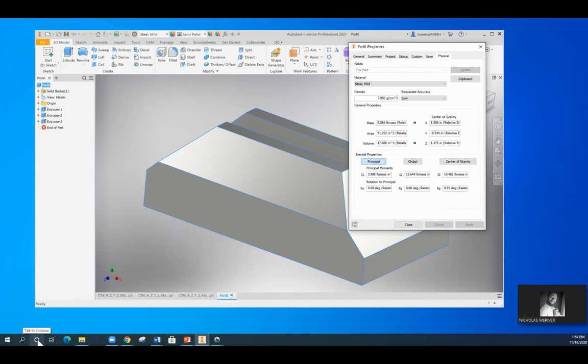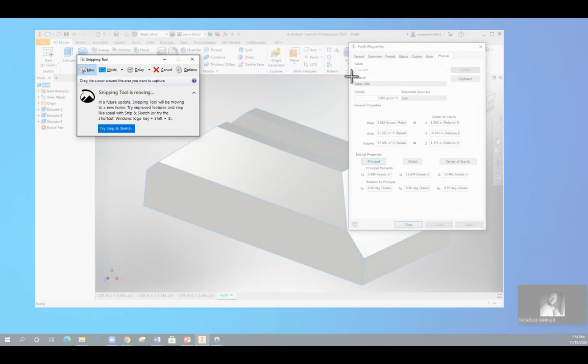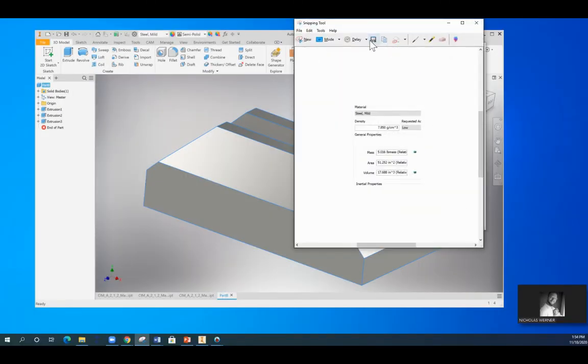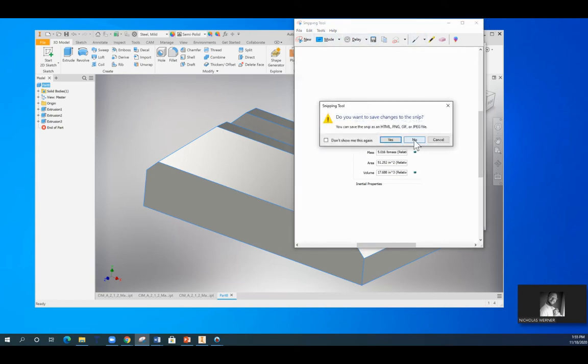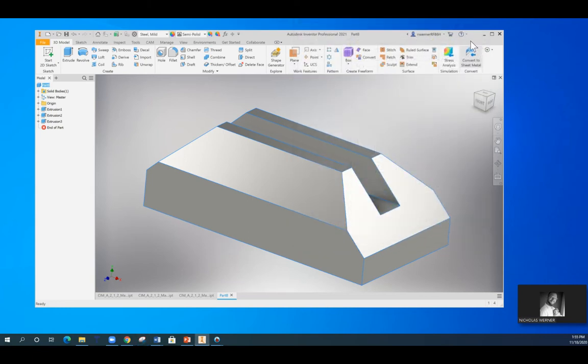You can come down here, type snipping, open up the Snipping Tool, click New, and select what you want to take a screenshot of, for example, that. You'd hit save to your desktop, email that to yourself, or just put it into the activity sheet right from the remote access. But I think it'd be easier to just email it or put it into the Google Drive. Okay, so that's where you get that from.